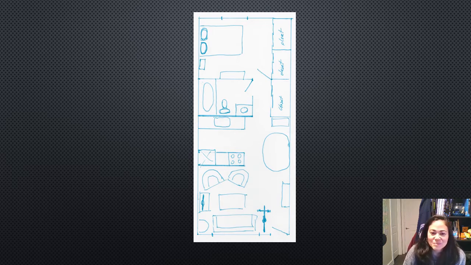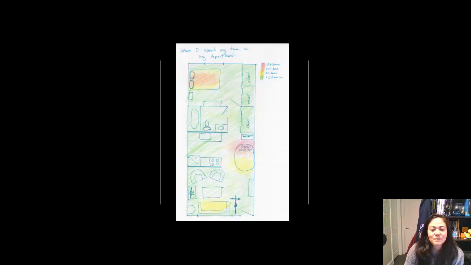So I took this map of my apartment and I decided to color code it based on how much time I spend in each area. It's a little bit small, but the darker the color, the more time I spend in that area. There's that one end of my dining table that I've turned into my computer desk area, and I definitely spend the most time there these days because I'm working here and creating lessons and recording videos for you all, and planning things.